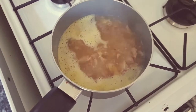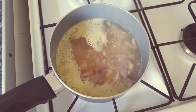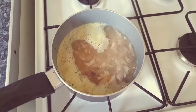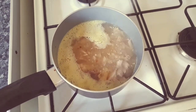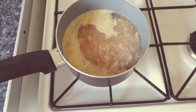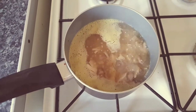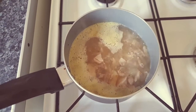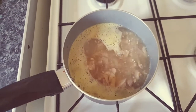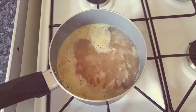Turn the gas down and let that simmer for a good 10 minutes. At this point you can add sweet corn, peas, onion, or other chopped small vegetables — it's entirely your call. For me personally this is going to be a chili garlic chicken soup, and there's only one more stage to this.